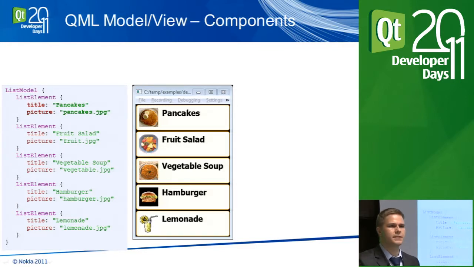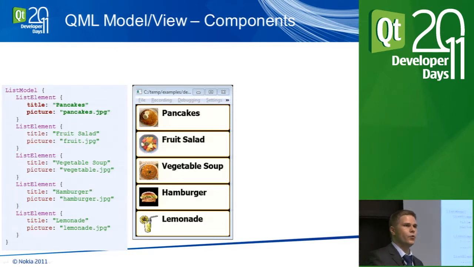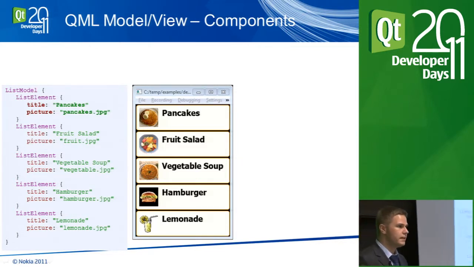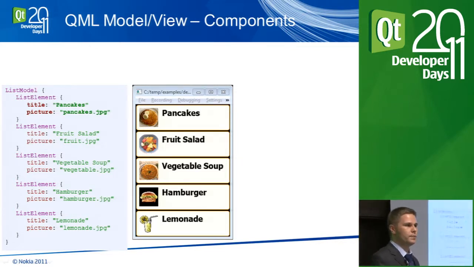And it just so happens that QML is compatible with QAbstractItemModel from Qt. So in the next section, when we learn how to communicate between Qt, the C++ code, and QML, the JavaScript code, we will see how we would be able to bring a QAbstractItemModel based model from Qt side to QML and implement a view for that model in QML.